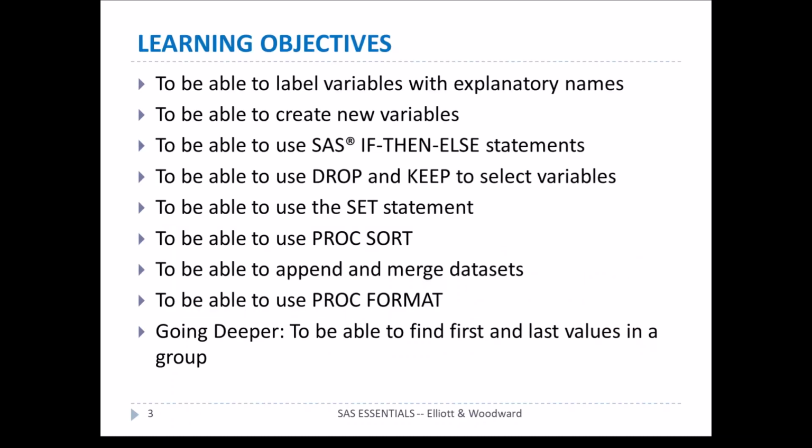In this chapter, we'll learn how to label variables with explanatory names, create new variables, use the if-then-else statement, use drop and keep statements, the set statement, proc sort, appending and merging datasets, proc format, and how to find the first and last values in a group. This is part 1 of 2 parts for chapter 4.